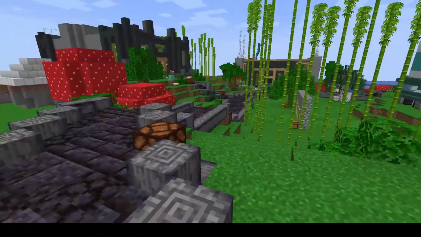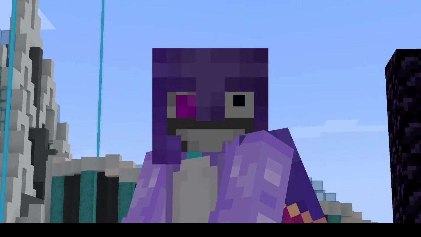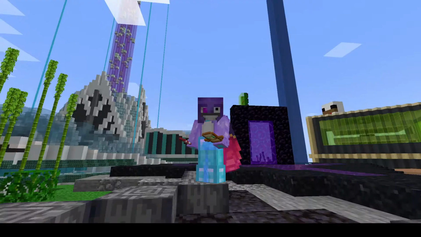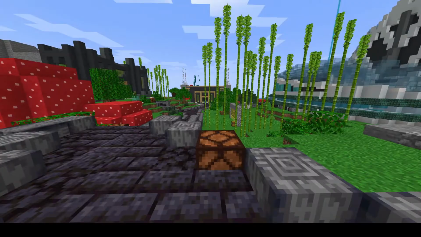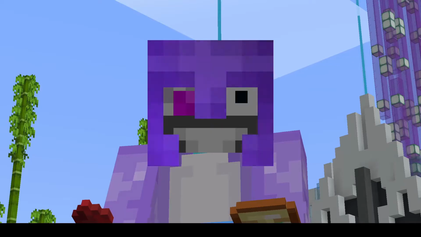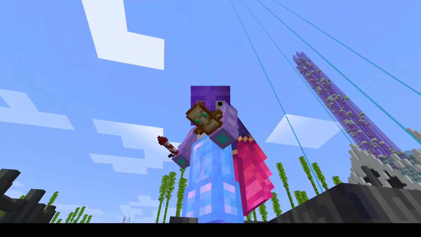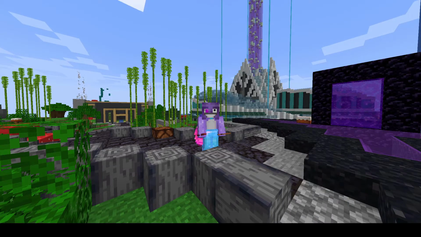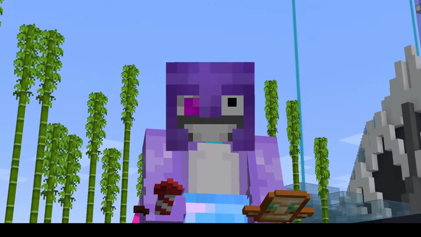The last episode, if you didn't see it, check right up there in the corner. I'll probably have a link to it. Anyways, if you saw the last episode, then you saw that I want to make a shop. And that shop is going to be for these totems of undying that I got, right here, this little thing. But before we get to building the shop, first I would like to show you how I'm obtaining these fun little toys.